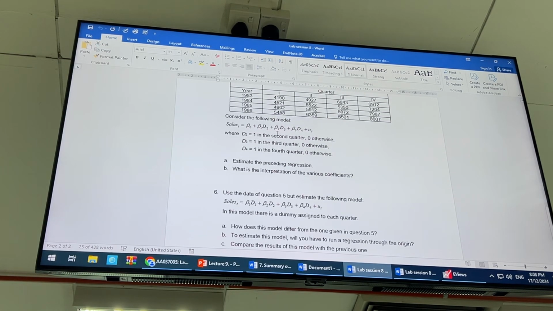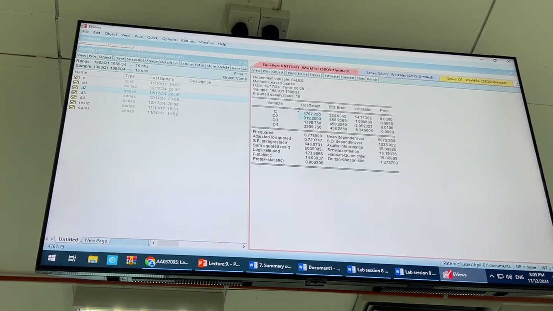So you understand this one, you use this equation, you use this formula, you use this model. The estimate of sales for the first quarter is given by this. For the second quarter, beta 0 plus beta 1. Third quarter, beta 0 plus beta 2. So you have to add, for the third quarter, this one plus this. The last quarter, this one plus this. Okay, to get the sales. So this allows you to test whether there is a significant difference between the reference category and each of the quarters.